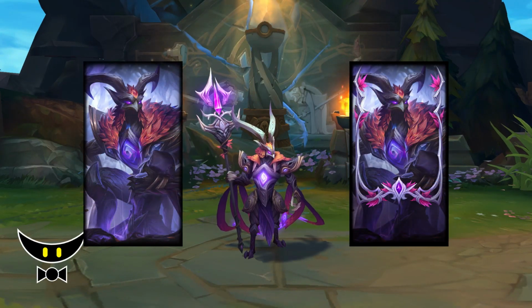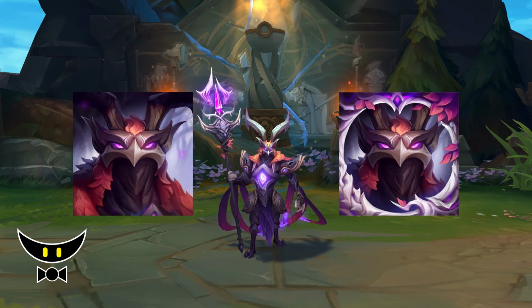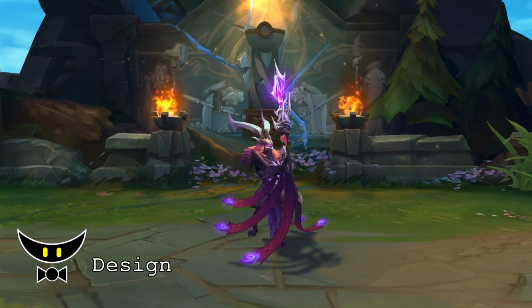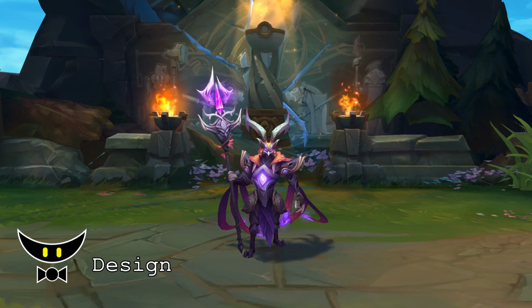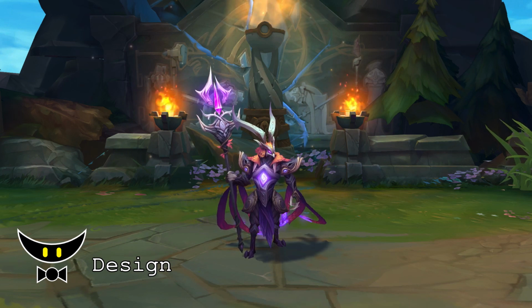These are the loading screens, borders, and icons that you may purchase and acquire during the 2020 Battle Queens event. For the in-game model, I think Azir looks pretty cool. The wooden body and the texture look great. The leaves look great, and I also like the overall color palette.